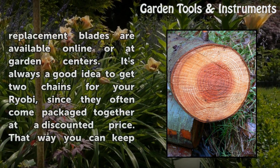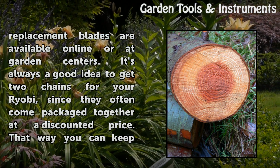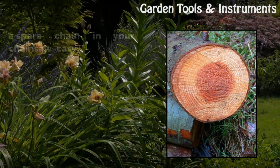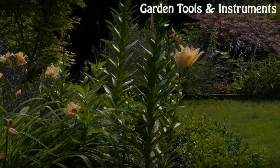When it's time for a new chain, replacement blades are available online or at garden centers. It's always a good idea to get 2 chains for your Ryobi, since they often come packaged together at a discounted price. That way you can keep a spare chain in your chainsaw case.